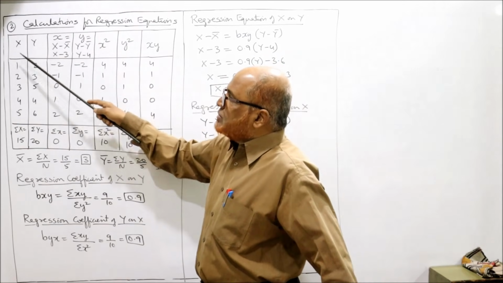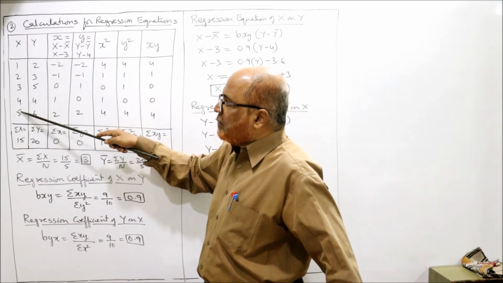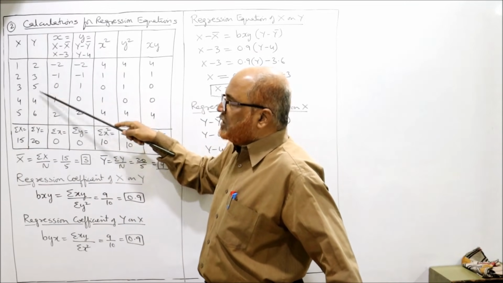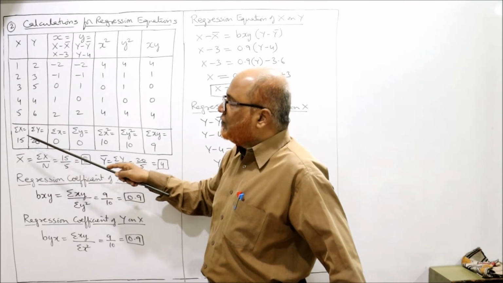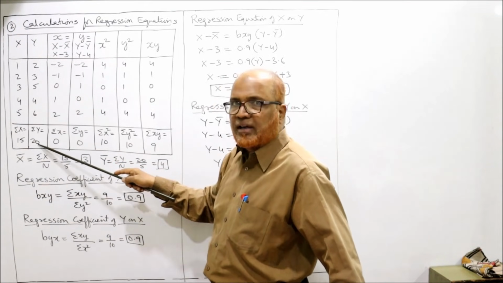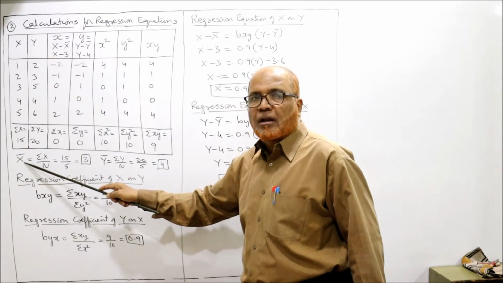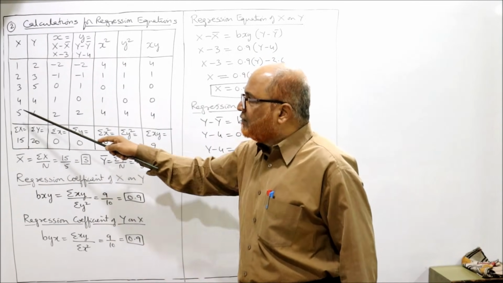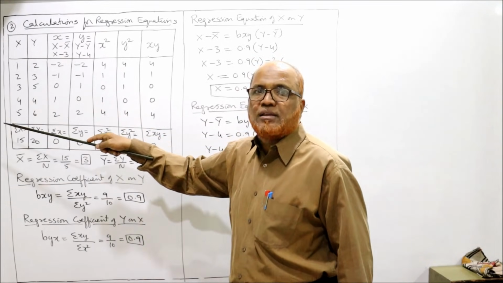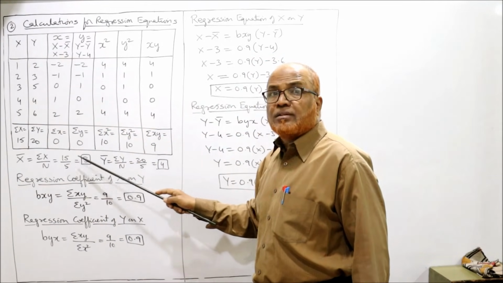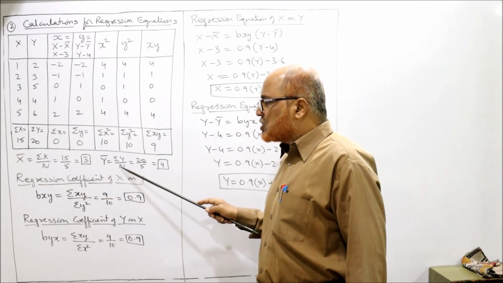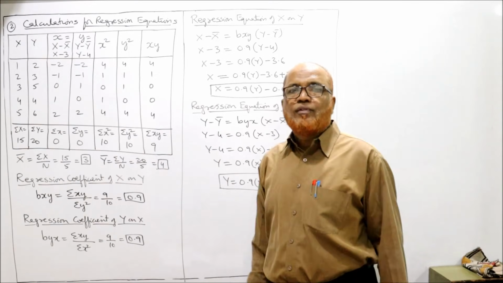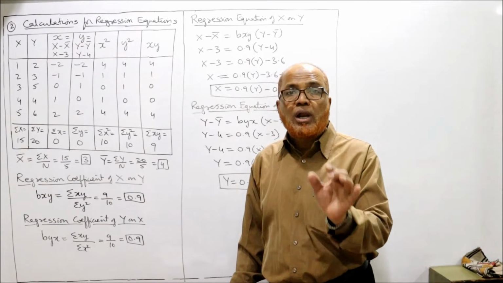So first x column 1, 2, 3, 4, 5 given in the problem, I have taken the total 15. Then y 2, 3, 5, 4, 6 given in the problem, I have calculated 20. So we got summation x 15, summation y 20. Now I am calculating x bar, the mean. So x bar is equal to summation x by n. So 15 by 5. 1, 2, 3, 4, 5, 5 values are there. So 15 by 5 is 3. Y bar is equal to summation y by n. 20 by 5 you are getting 4. So we are getting both the means in whole numbers.